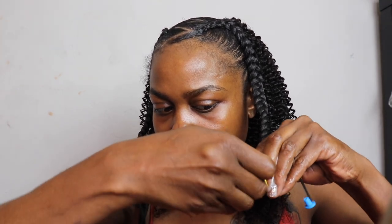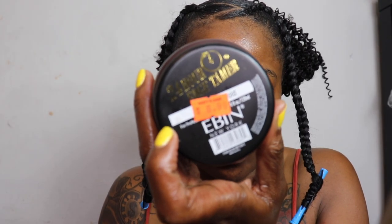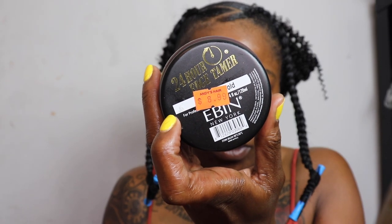I wanted to get all those ends off since I had that problem at the top. I just made everything even, and now every style that I do, I will be going in with my protein styling gel, which, you know, at that time I'll show my honeys. But anyhow, I just had to come in on that. Y'all know I love my edge.